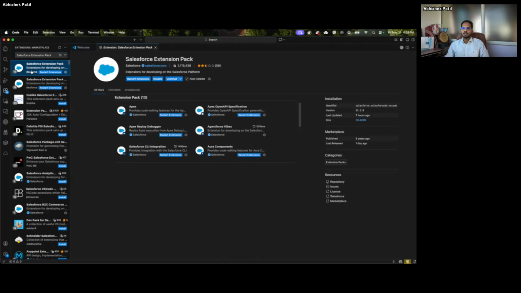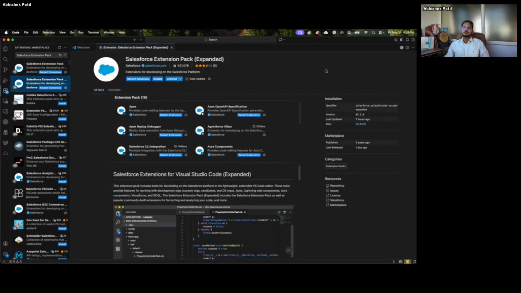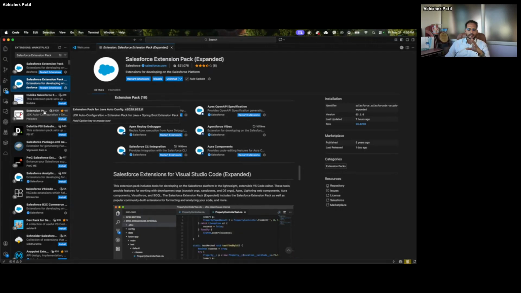One is Salesforce extension pack, which is widely used, and another one is Salesforce extension pack expanded. So what is this extension pack? When you click on this icon, it is like opening an app store or extension store within VS Code, and it is fetching all the extensions that are useful to us when we start coding.